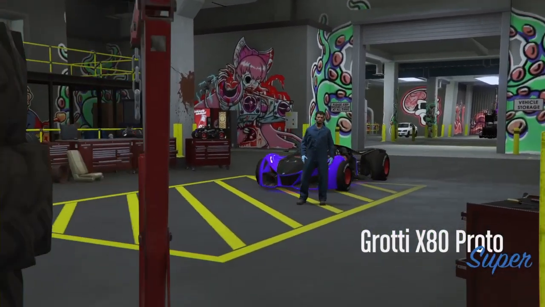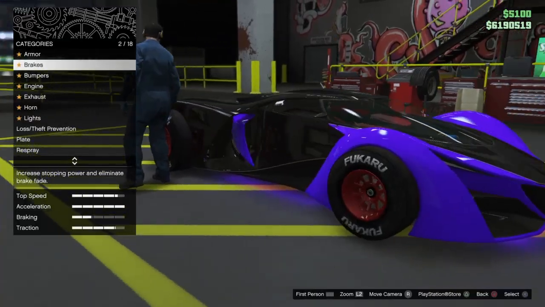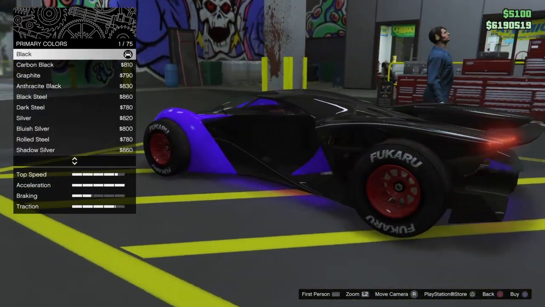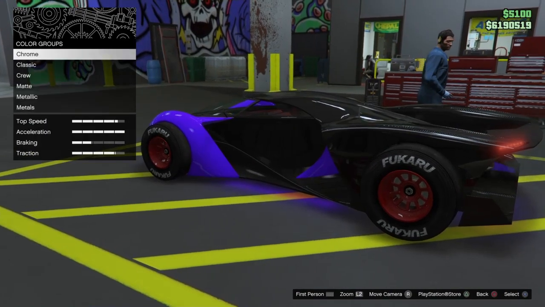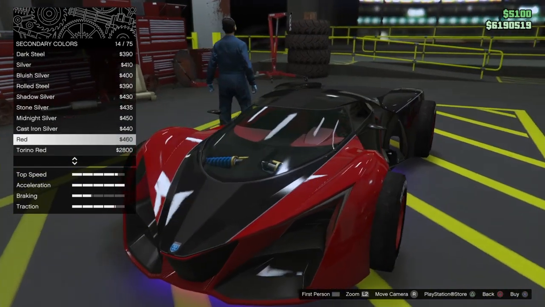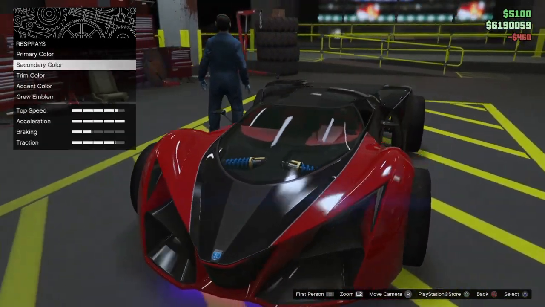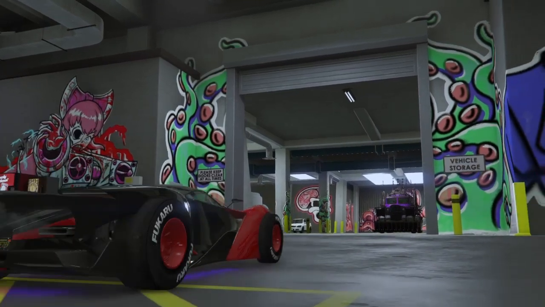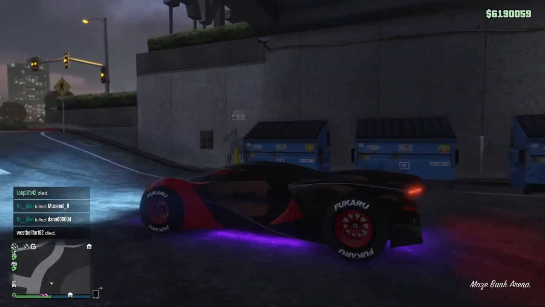Now the way to save it, you just want to go ahead and buy something and exit the vehicle. So we're just going to go ahead and change the color of the car. So we're just going to go ahead and make it red or something. There we go. Oh, yeah. And we're just going to exit the vehicle. Or exit the arena. Whatever you guys want to do. And now you guys have it. There is the custom interior glitch. Now you guys have it.